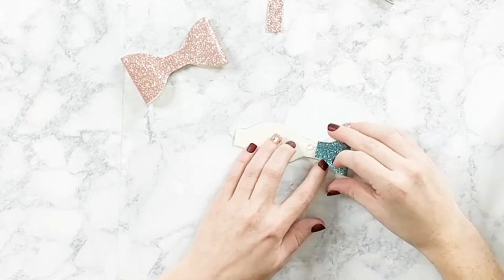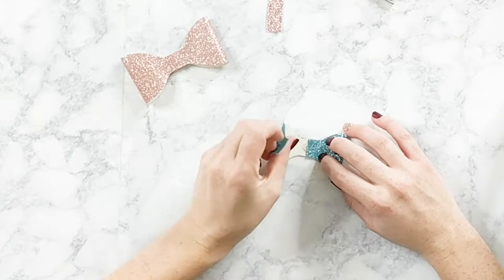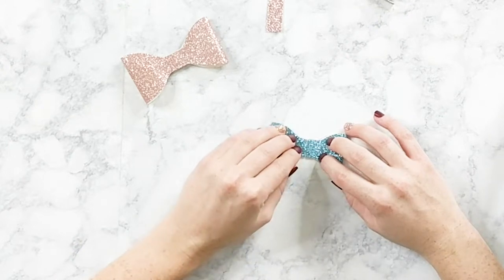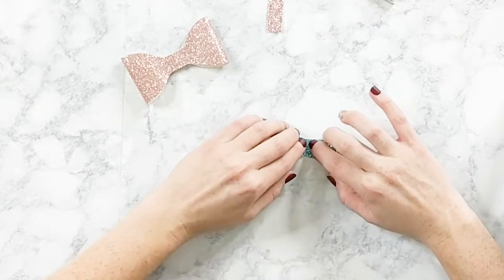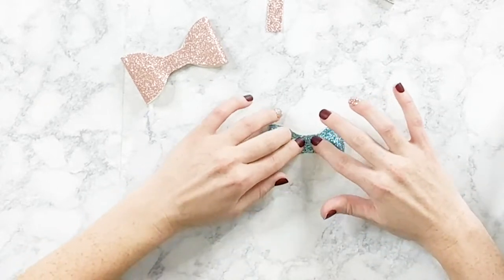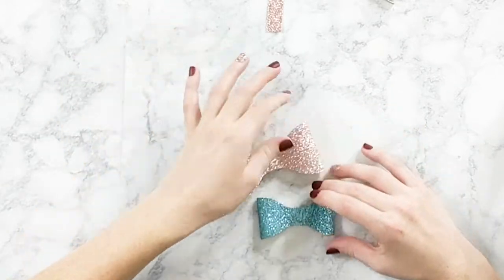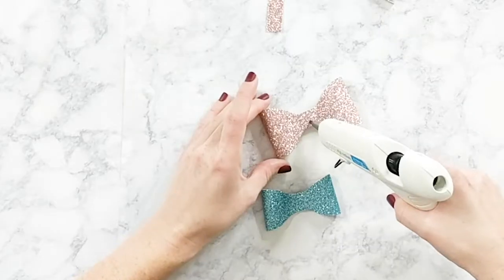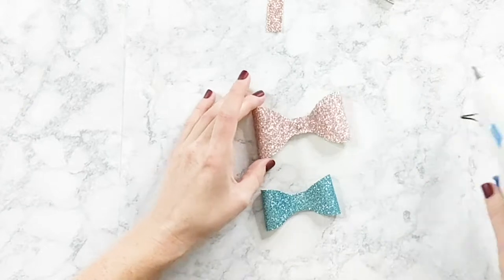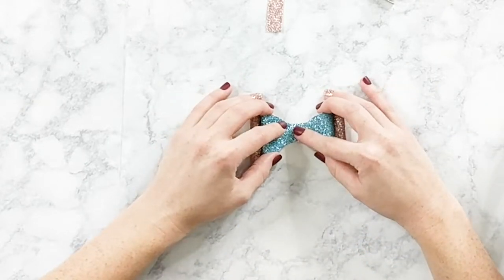and same thing with the top piece that you do with the bottom piece, you just fold it over. And you want these pieces to be touching but not overlapping. So it's kind of like they're just giving each other a little kiss. Okay, once you've folded both of those sides over, we're going to glue them together. So you're going to put glue right in the center of the bottom piece, and then you're going to stack the top piece right on top of that bottom piece where you just put the glue.